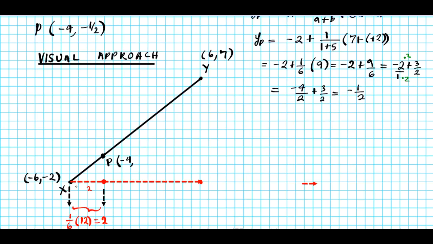Remember, it's in the ratio of 1 to 5. So this is 1/6 of the entire length. This is 2. And then if you look at this side right here, what do you think it's going to be? It's going to be 5 times the first segment, which is 10. Does that make sense? It should, because 2 plus 10 is 12. So what we're doing is splitting up this horizontal projection into portions according to the ratio.